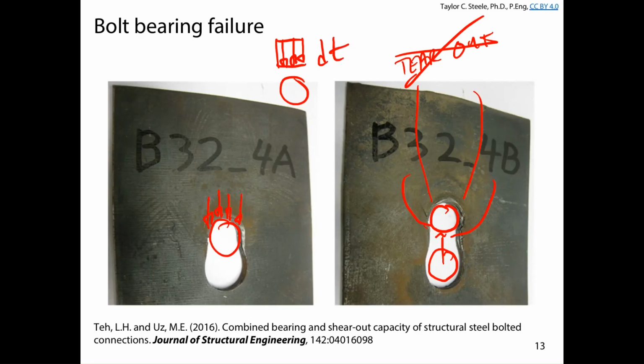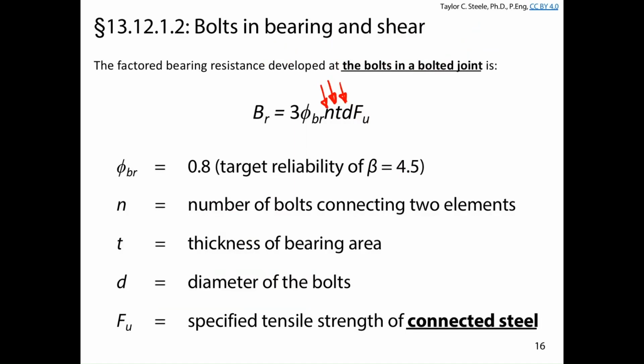That's the area carrying bearing, and it's proportional to the ultimate strength of the structural steel that we're connecting. Okay, so this all sort of makes sense from a stress times area kind of perspective. The more bolts, the more bearing areas we have; the thicker the plate, the bigger the bearing area; the bigger the bolt, the bigger the bearing area; and ultimately the stronger we'll have that to be in bearing. We've got a different resistance factor here that's 0.8, and that's just to target a different reliability index. This is more of a kind of rare situation. Usually with bolts and bolt connections, we use a slightly higher reliability index when we're designing these.